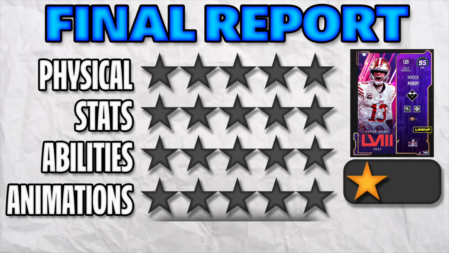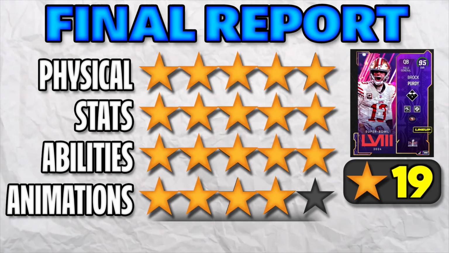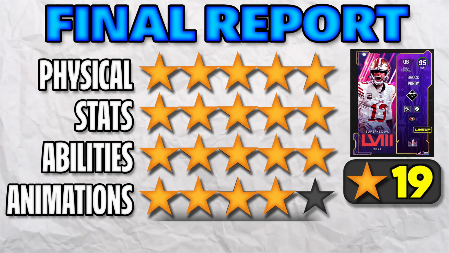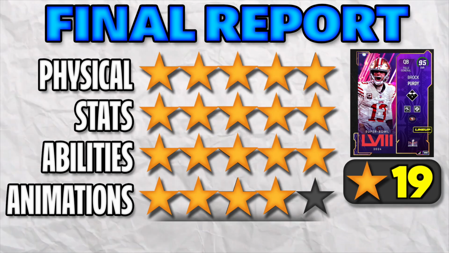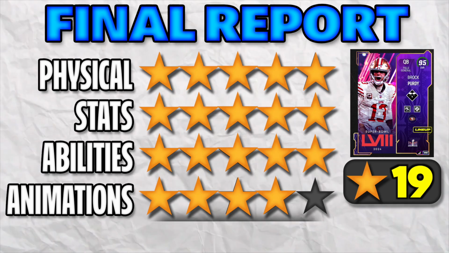Okay, for Brock Purdy's final report, we're going to give him 19 stars. I think he's a 20-star player, but I think Gen 2 is simply a tier 2 release. I'm going to give him 4 stars for the release. Like I said, it's consistent. If you want to give him more of an elite release, give him Gunslinger, obviously. Simple as that. But I think he's 19 stars.